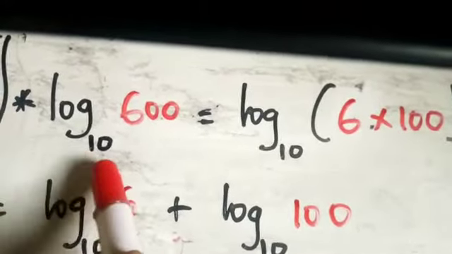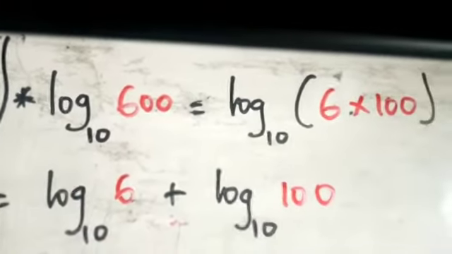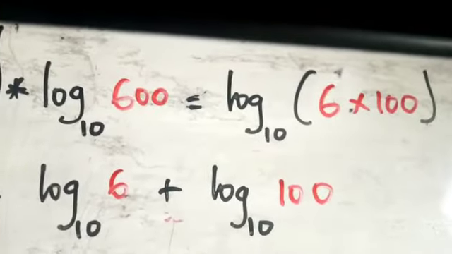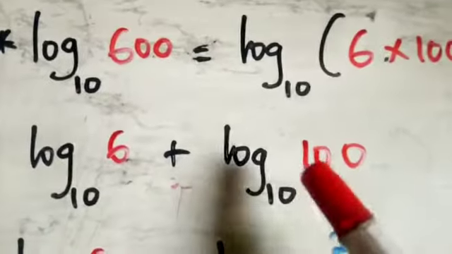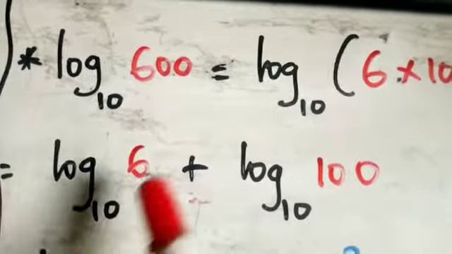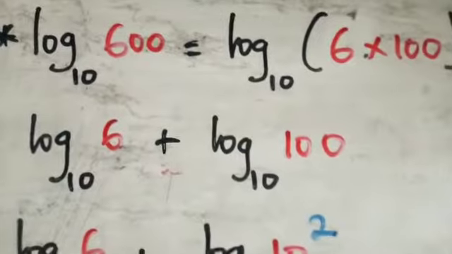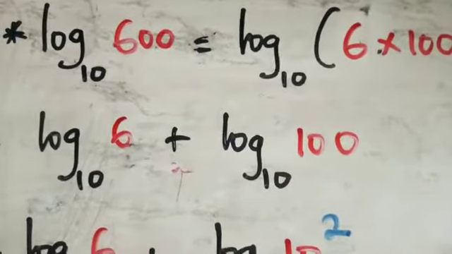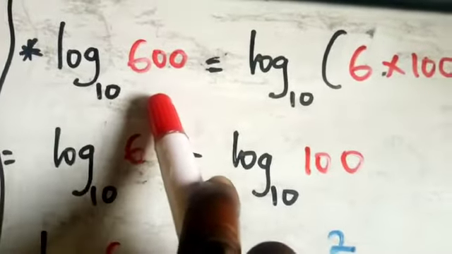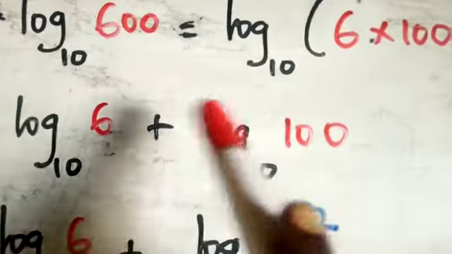From the question, you have been asked to find log 600 base 10, and you are given log 6. You see, in that question, you are given only log 6, but they say you should find log 600. So one trick here is that you have to make sure that you see log 6 in your problem solving, so that we can just replace that, because that is what we are given. You have to make sure that you see log 6 in your problem solving, so that you can easily replace that. So let's have a look at that.